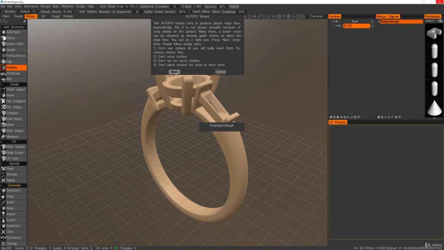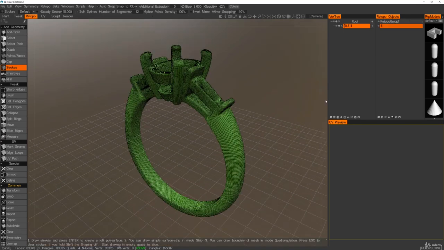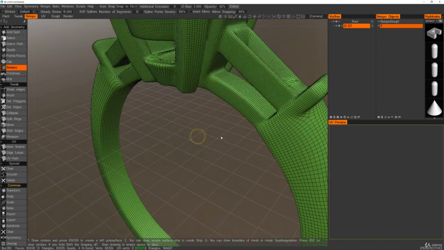So I will speed this up 10 times. Once the Autopo is finished, you will have a pretty nice model with mostly nice quad mesh topology.